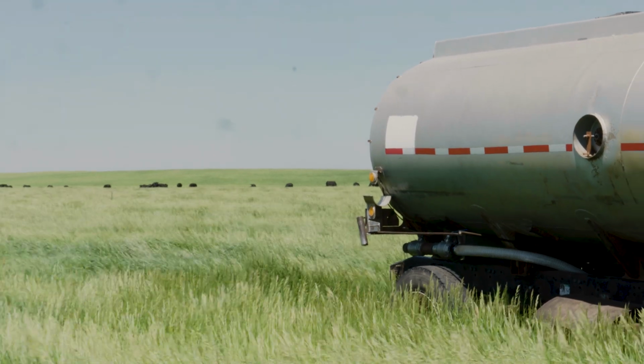So I started putting in water lines and using well water to water our animals, because the quality of the surface water was not conducive to animal performance or health. So we started with that, strategically placing a few water tanks, and it's been a learning process on water, and because it's such a limiting factor to our grazing, we've added a number of wells.